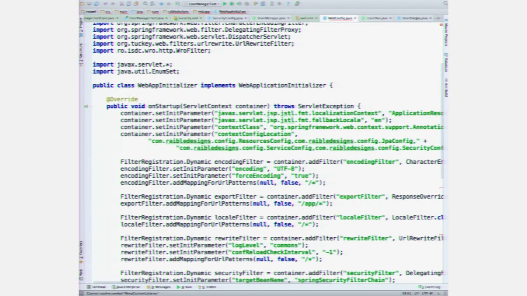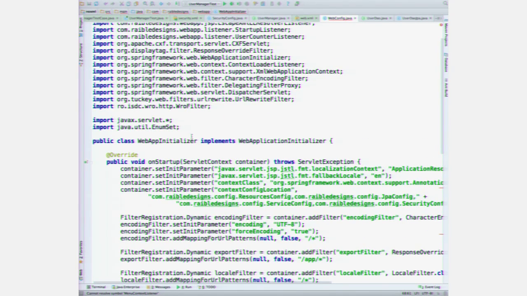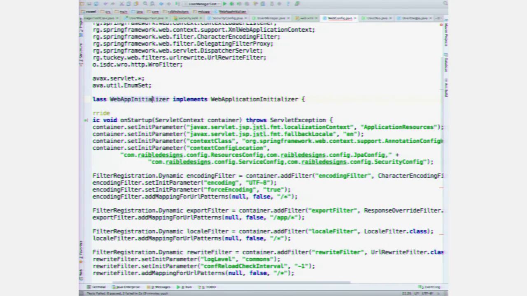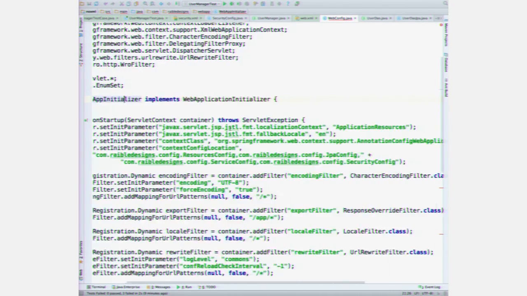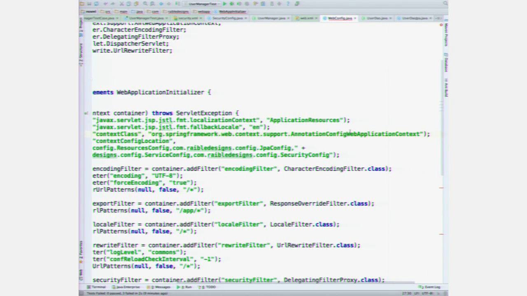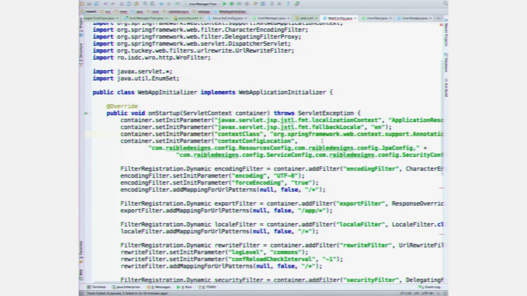So interestingly, this is what Spring provides. This is the Spring class here, from their web, and you create whatever you want to name it. You implement WebApplicationInitializer, you implement this onStartup method, and then it doesn't matter if it's a context parameter, you just set an init parameter on the servlet context, and this is what it looks like. So you're still hard-coding strings in here, but you set that context class to this one, and of course you could use the actual class and call getClass on it, right?